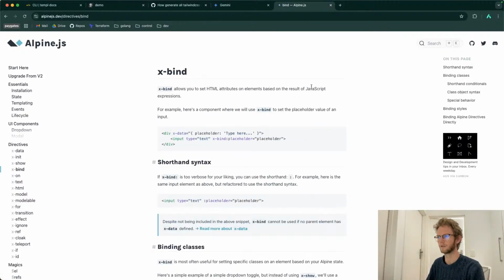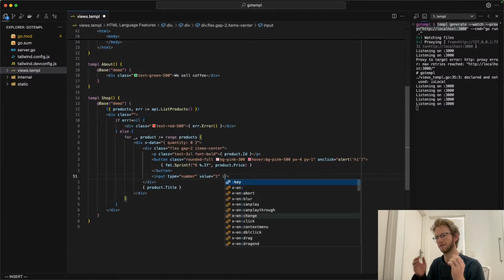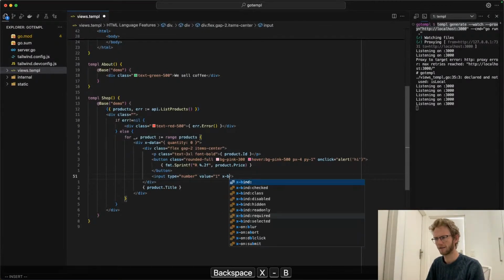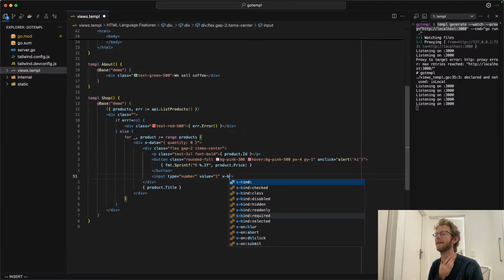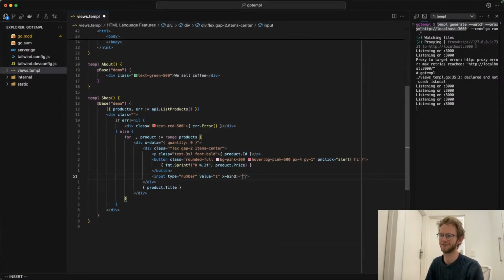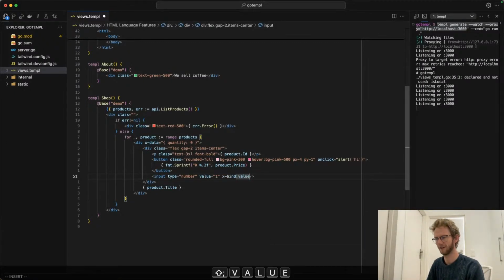Bind. Input. Bind. Ooh. This feels a bit like Svelte now. No way, I'm getting type hinting for Alpine. That's pretty cool. So bind the value to quantity.